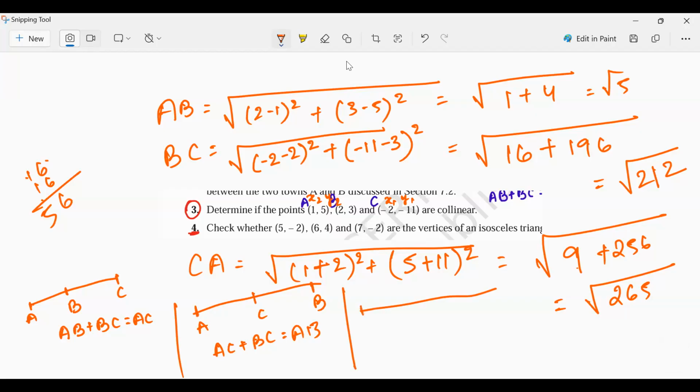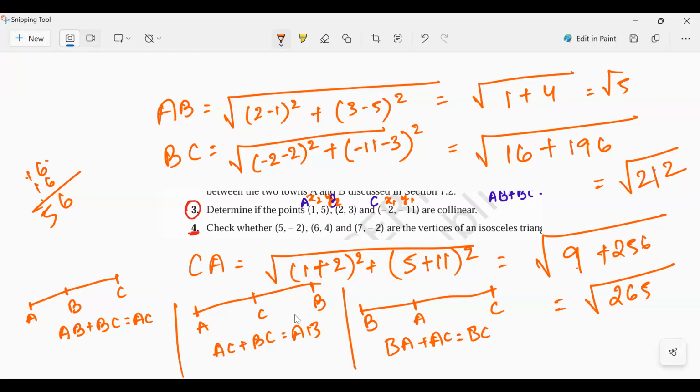That means you have to check whether BA, and BA and AB are the same thing, plus AC is equal to BC. If that is the case. But here you will find nothing is the case. We are adding any two of them and we are not at all getting the third one. So nothing is working over here. Got it?